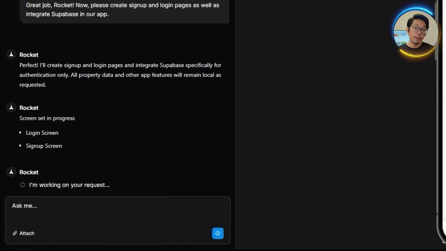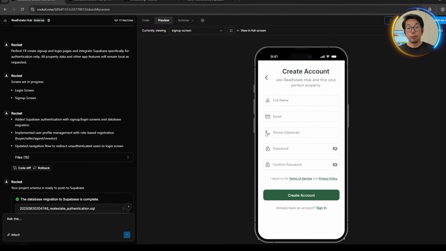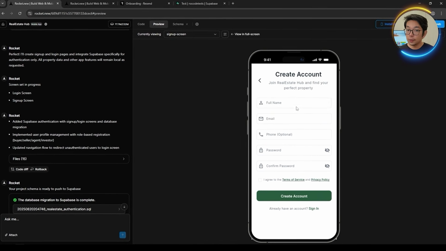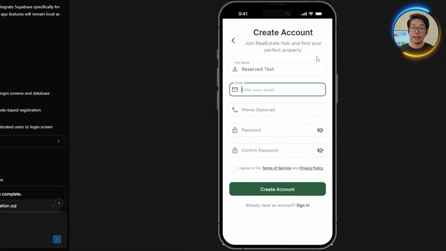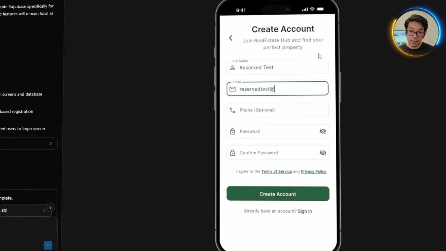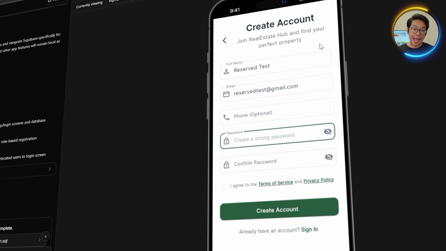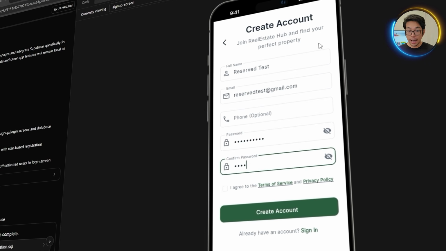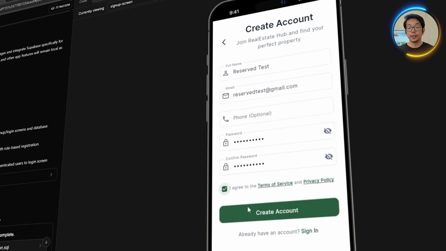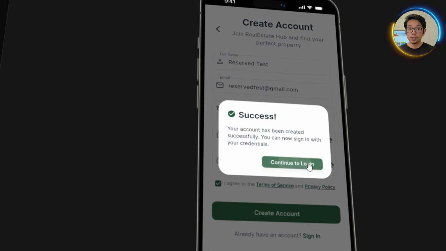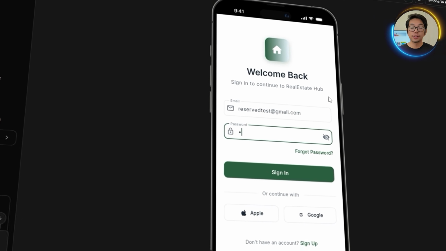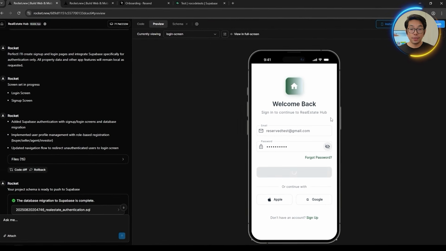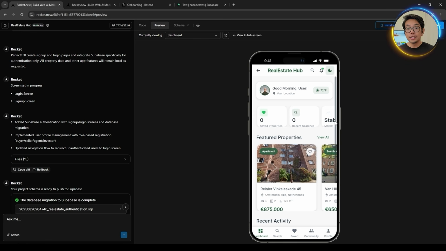And the app is now updated with Supabase integration, bringing in account creation and secure login as part of our workflow. And we now have dedicated login and sign up pages that connect to the database so that our user accounts are handled securely. Of course, it's time to test this out. So I'm gonna go ahead and create a new account here, log in, and as you can see, I'm successfully inside the app now. And from this point on, users can sign up, sign in, and keep everything tied to their personal account, which does make the app more like a finished product.